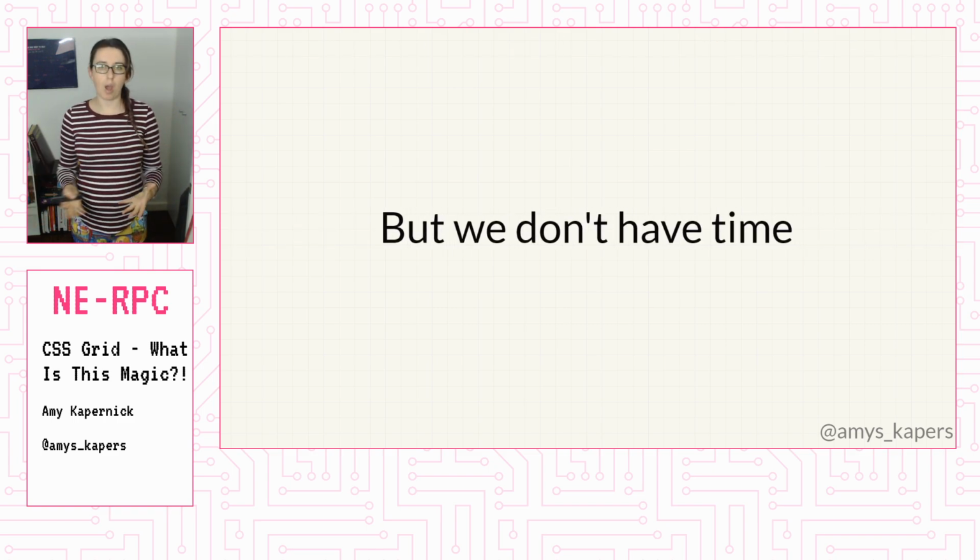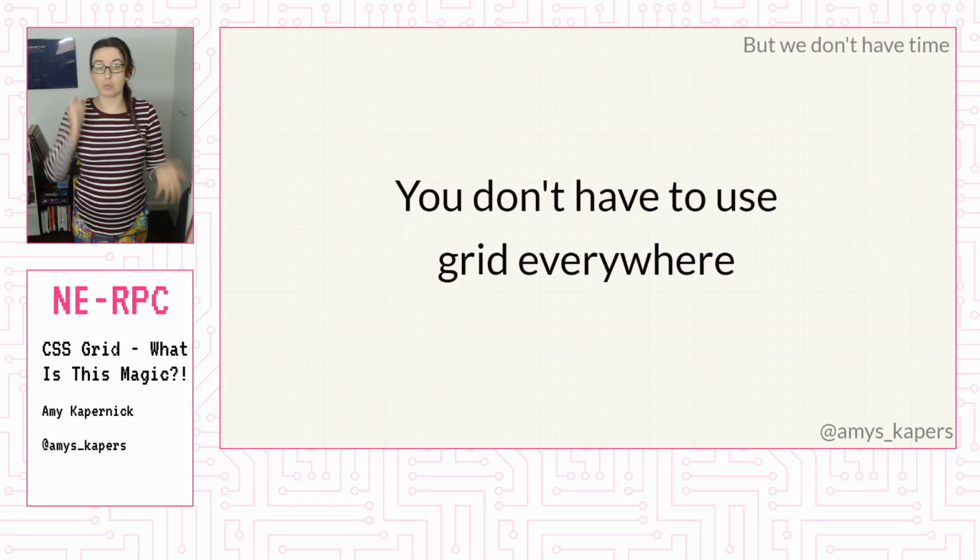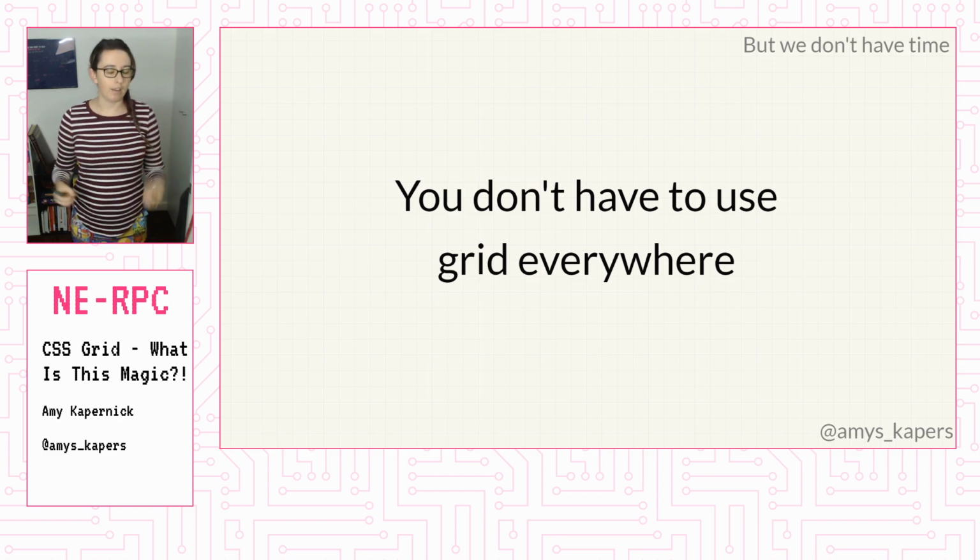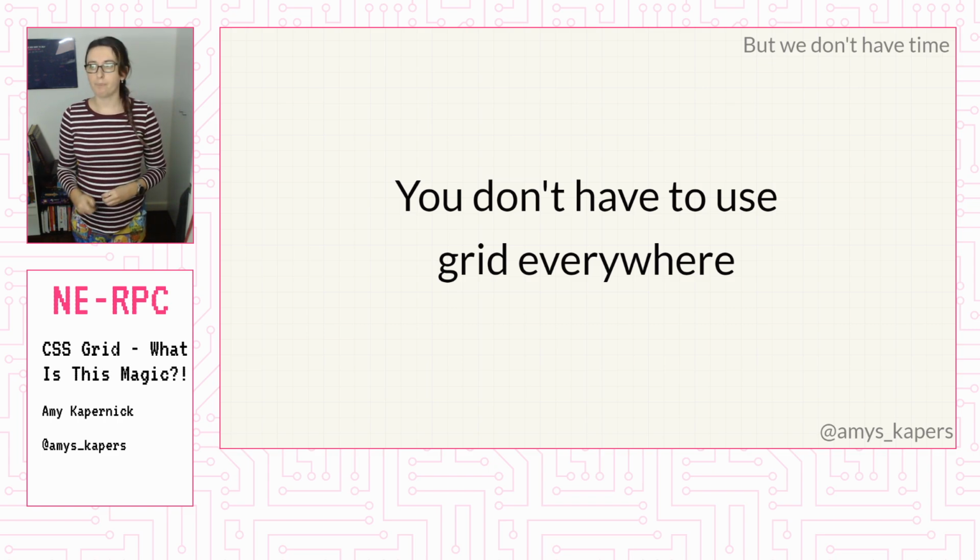But we don't have time to do all of that. The secret is you don't actually have to use grid everywhere. Pick a component, a page, a section of your website somewhere. Use grid there and go from there. You don't have to use grid everywhere or for everything. Pick somewhere, start using it and go from there.